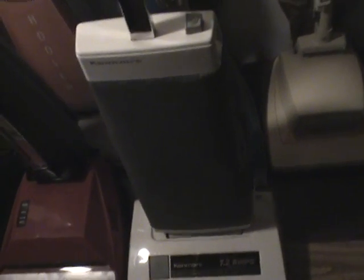So here's my back wall. Very different from last time. I actually just moved everything around as of yesterday. So here are all my machines. I actually got this one at a thrift store, a Goodwill type store down in St. Louis, with a couple members of the Vacuum Cleaner Collectors Club. I got this one more than a year ago. This one I got a while ago. It was $1 at a thrift store.